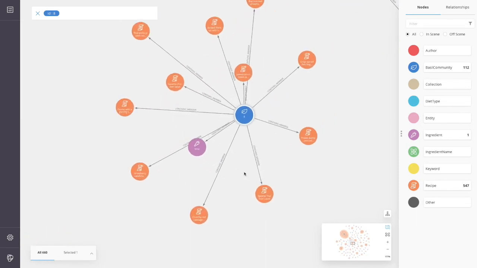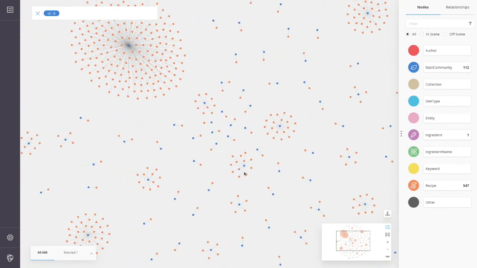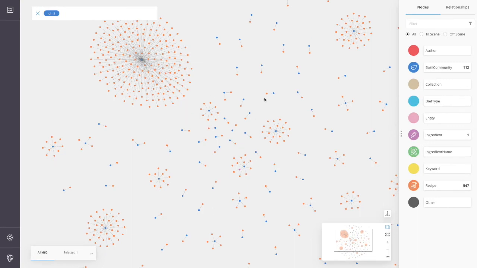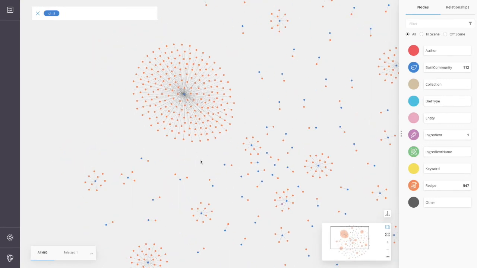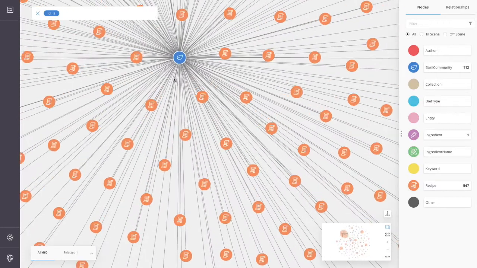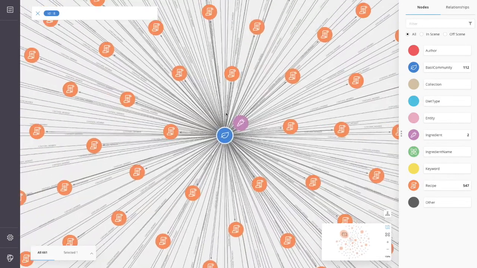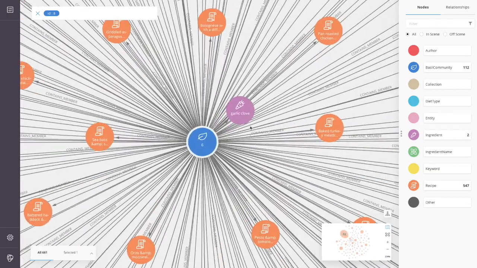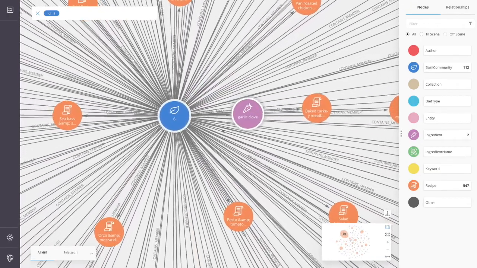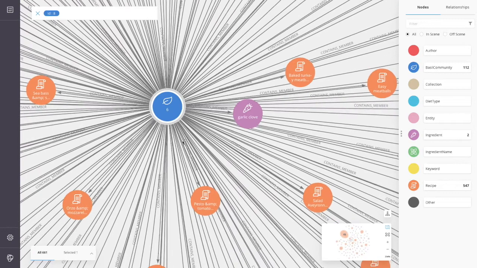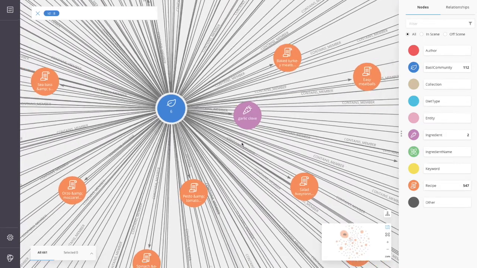So in each of these small clusters, there seems to be a unique ingredient that further defines that cluster. And just out of curiosity, let's see what's going on with the biggest community in our basil galaxy. And we can see that it's garlic clove that is the driving ingredient for most of these recipes.